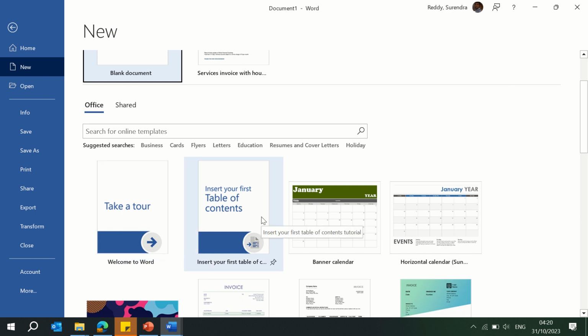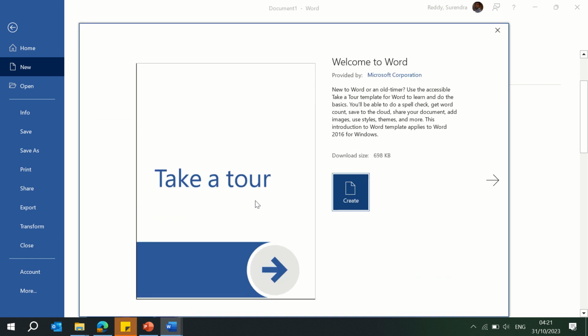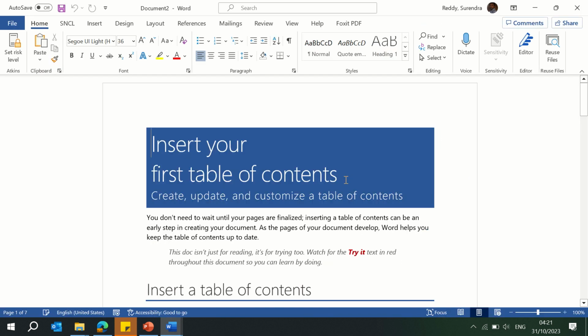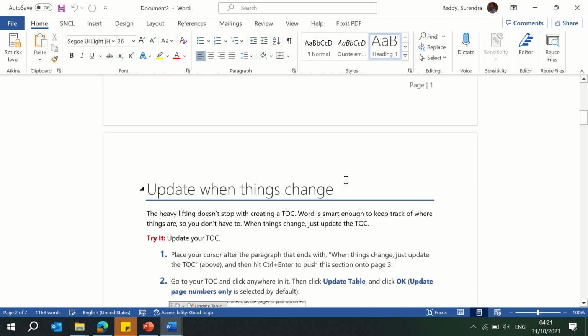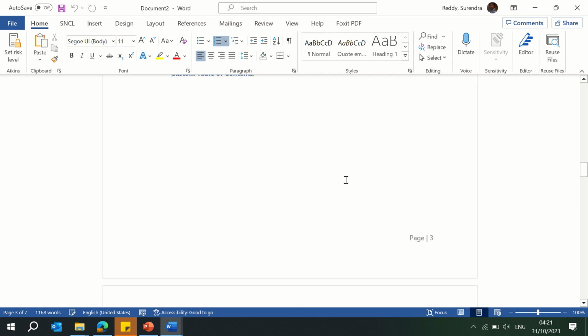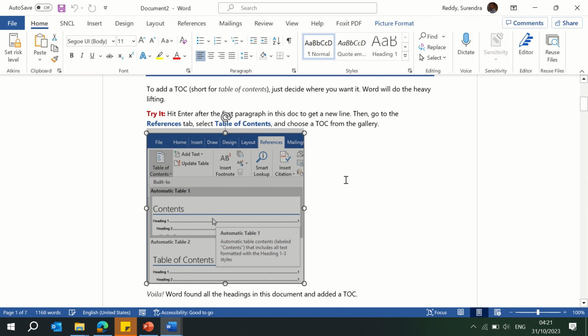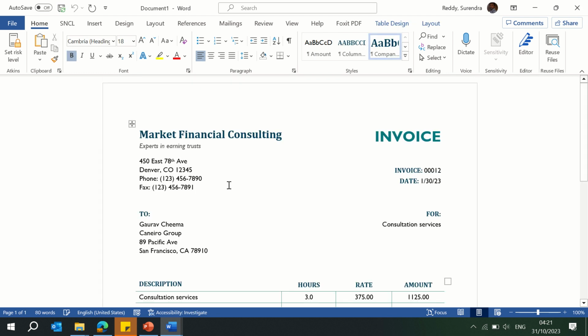And if you want to use a particular file repeatedly and want it at the top of your list, you can pin it as well. Let me download Welcome to Word. Take a tour. This will give you a tour of Microsoft Word and how you can create. This is readily available on the Microsoft website, so you should be connected to the internet. Here we have 7 pages. It covers basic things like how to insert content in the Word document. This is available, and if you want, you can start using it.